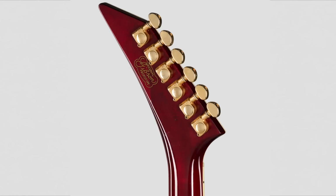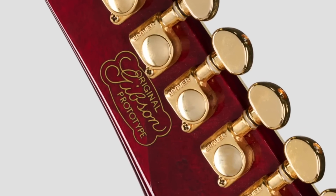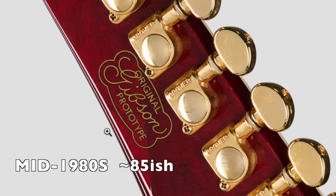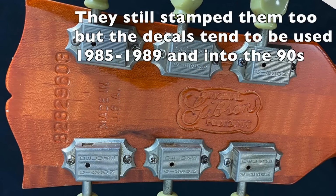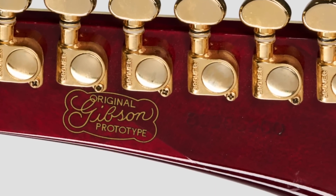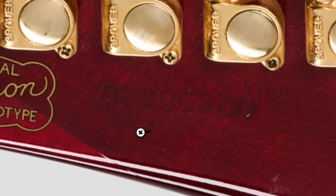And then, sure enough, on the back of the headstock, we have the Gibson Original Prototype decal. Now, it's important to note that starting around the mid-1980s, they switched over to this style instead of the stamped-in version of this exact same dog bone shape. In my opinion, these are a little bit less collectible. I like the actual stamp because people can fake decals, but usually it's pretty easy to tell if you're dealing with a real prototype. I mean, look at how different and strange the serial number font and everything is looking.